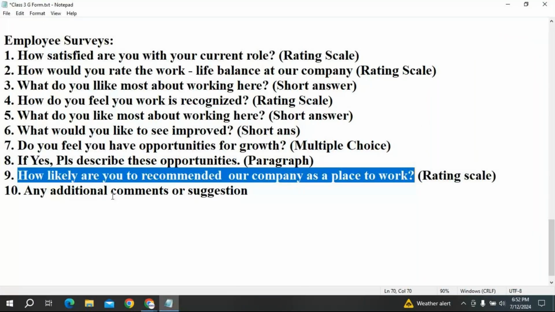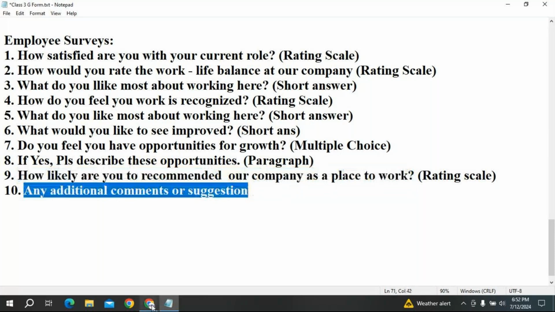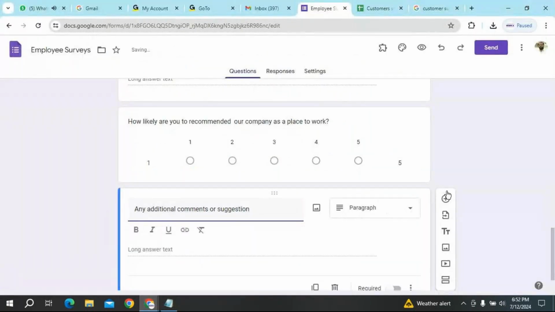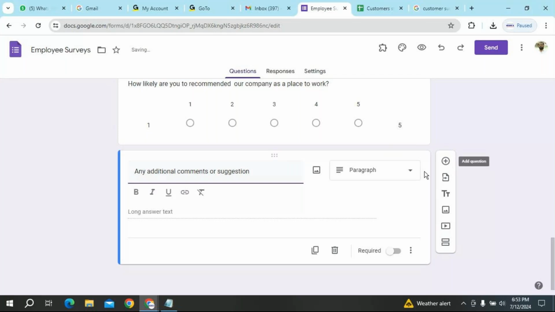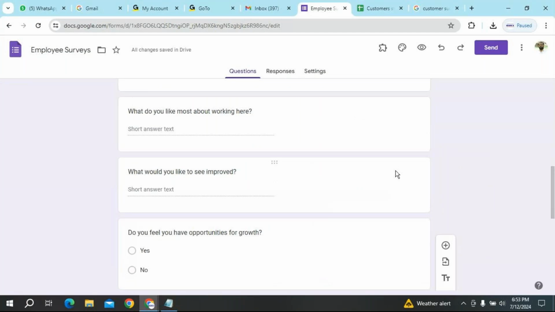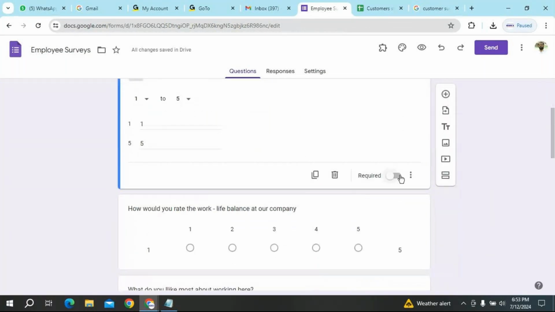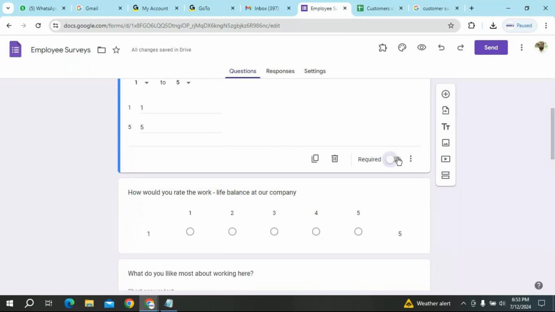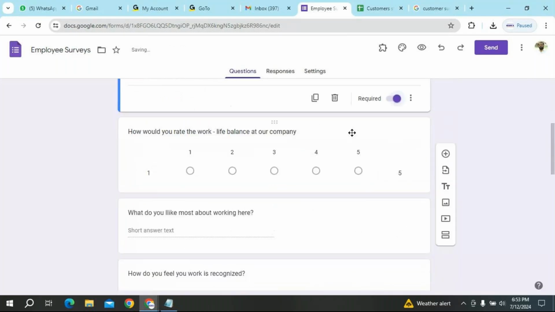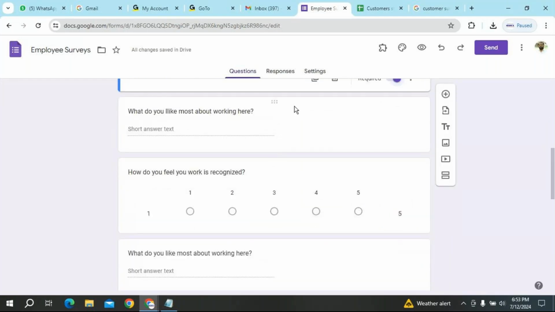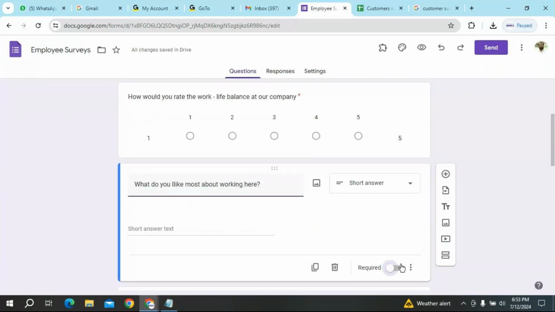Then additional comments, select paragraph itself. Then if there are required parameters or required entry, this is one data validation. Go for the second question, make it required. And if you would like to rearrange the questions, you can just click and drag.